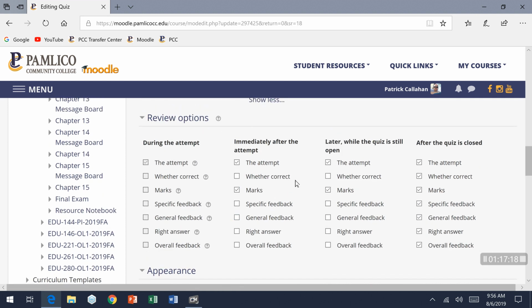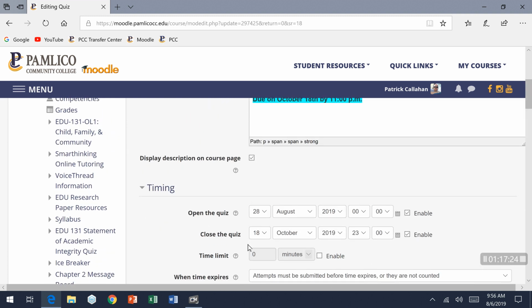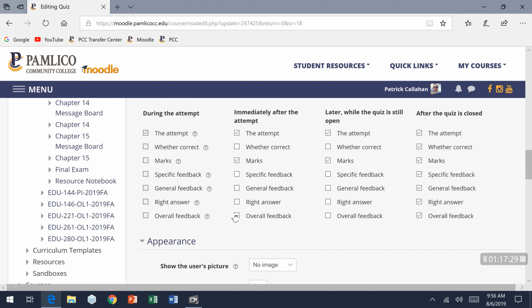Now, this section right here, unless you have these dates plugged in, it's not going to allow you to mess with certain things in this section. But I got the dates plugged in so I can do it. This right here, I think is based on these 3. In these 2, I like it to be attempted and marked. So just these 2 clicked only. So these 2 and these 2 only.